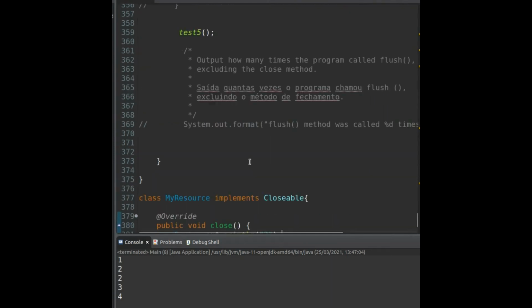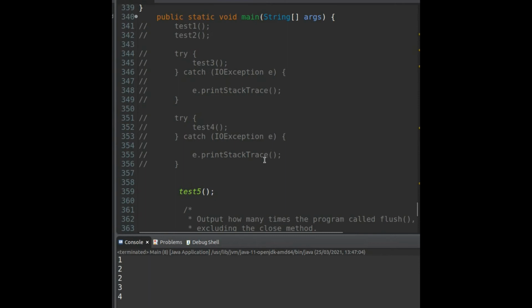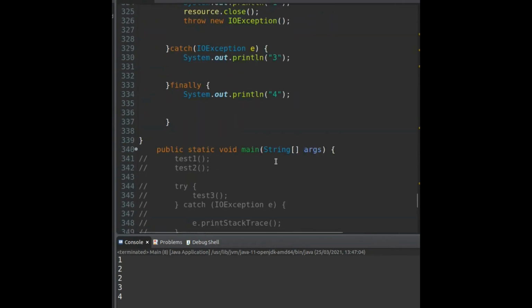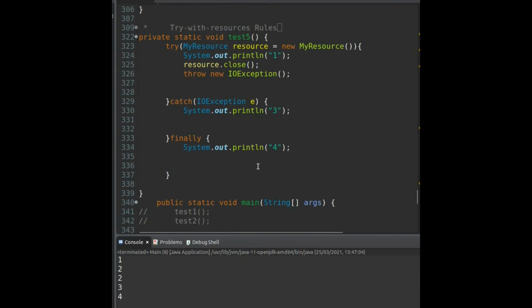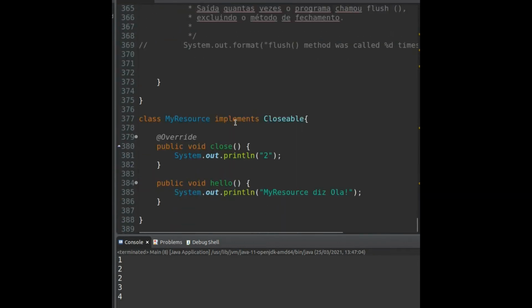Okay, so the close method in Closeable, one of its properties is that it is required to be idempotent, meaning that once you've called close once, if you call it again, it should have no effect. It shouldn't try and close it again. Now let's try and do that with our class over here. So I'm going to change the code to try and make it idempotent.